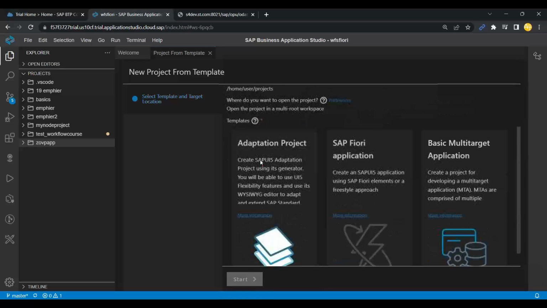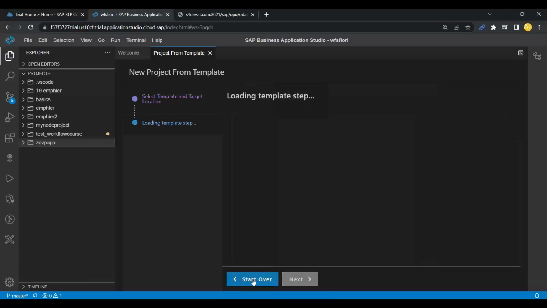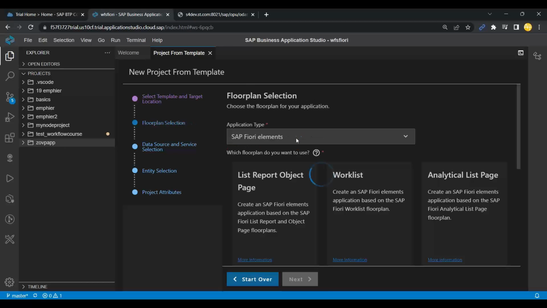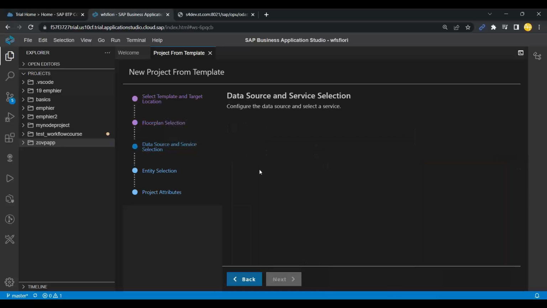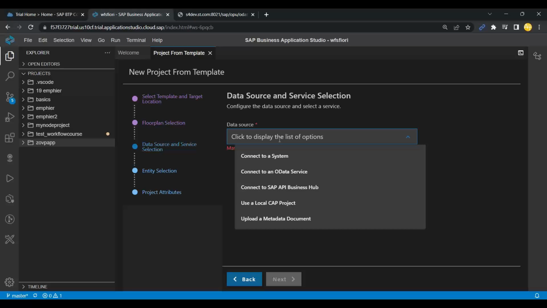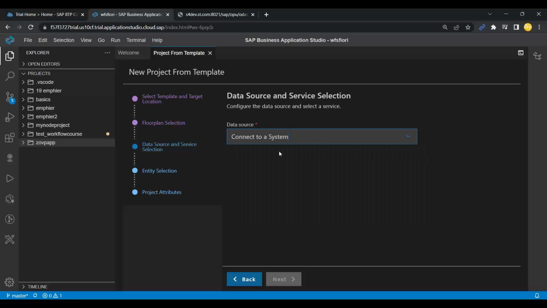So I'm going to go inside and create a Fiori application in this tool. And here we are going to answer some simple questions. First I want to start with the analytical list page report application. We will connect to our system. This connection I will show you in unit number 10, how I did that. But if you are a beginner, don't worry, we're going to do that in unit 10. I'm just going to use the connection which I've already added before the demo, so I can demonstrate the scenario end to end.